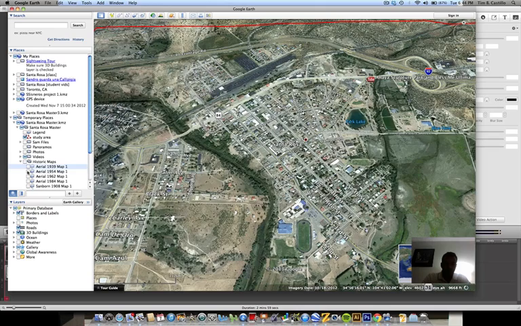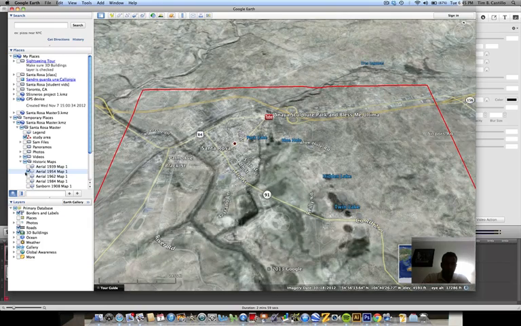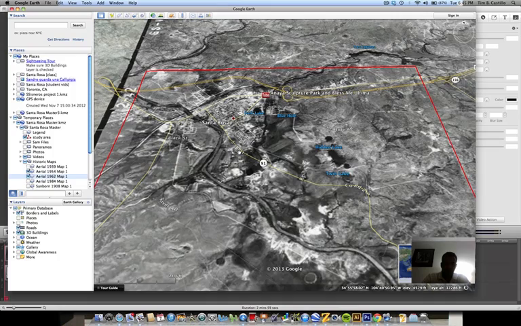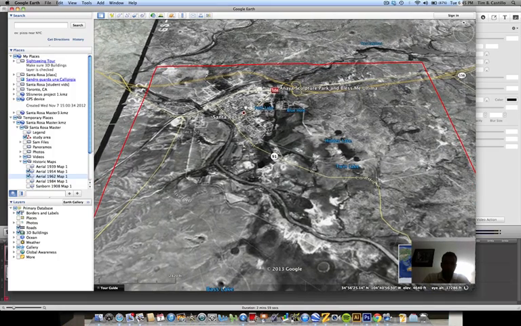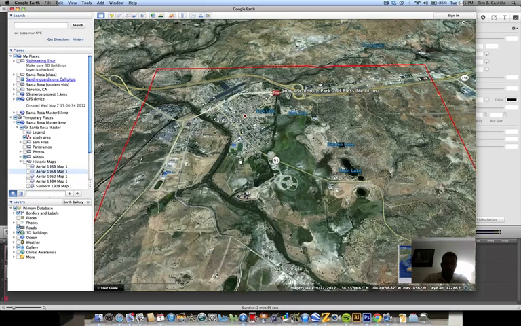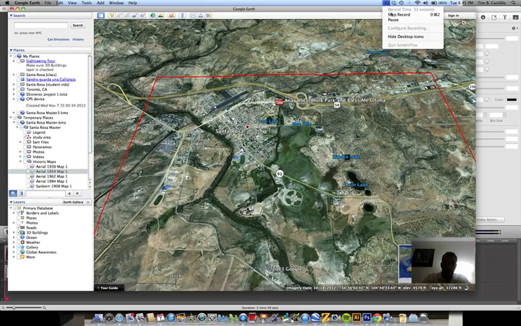You'll be able to toggle back and forth between these different images as you sort of switch on and switch off the different types of tablets. So that hopefully gives you an indication of how to navigate through the data and get you started in terms of some of the features that Google Earth can do.